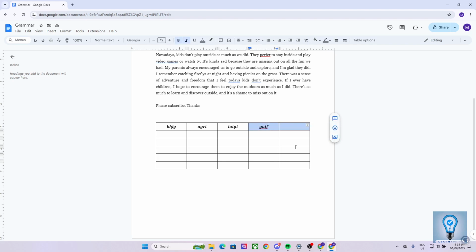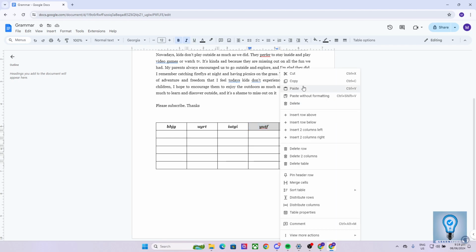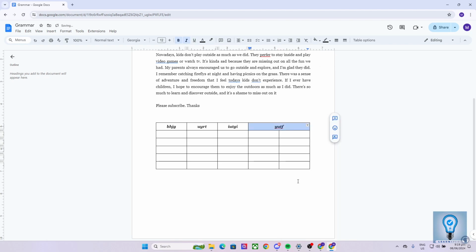As you can see, I have highlighted two different cells because what I would like to do is to merge these two different cells. Now, in order to do that, what we would like to do is to right-click anywhere between the highlighted text, like so. And as you can see right here down below, we have the Merge Cells option. Just click on this Merge Cells option once, and as you can see, we have merged the cells in Google Docs.